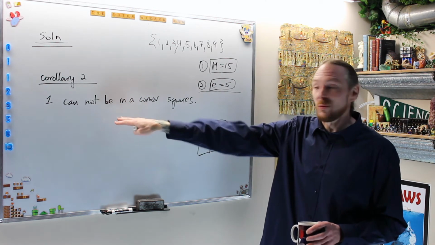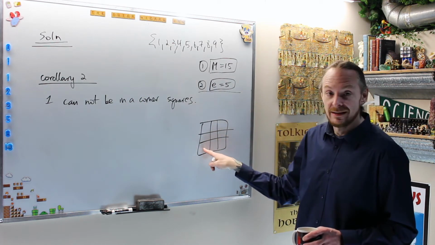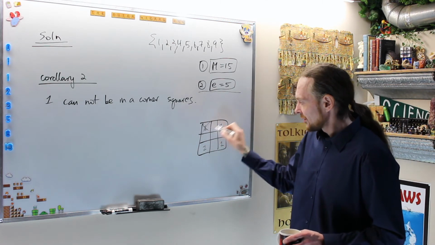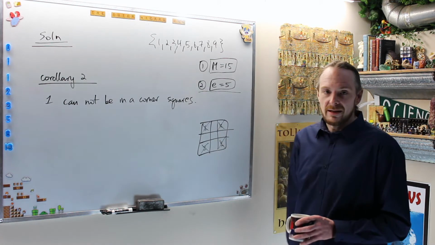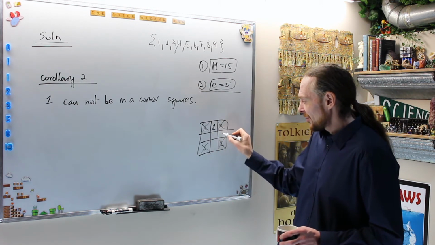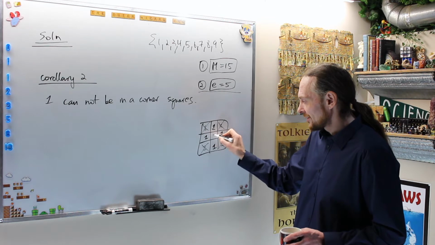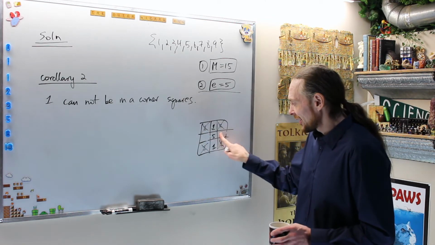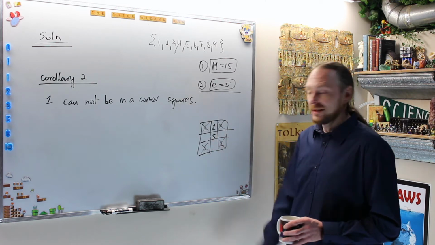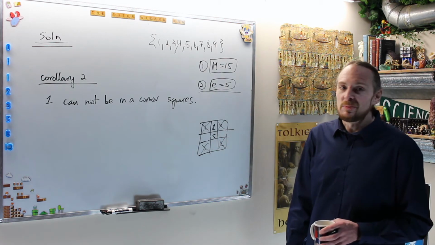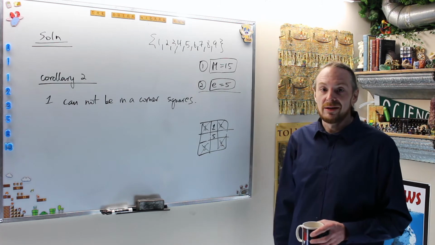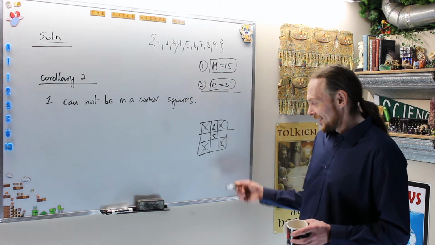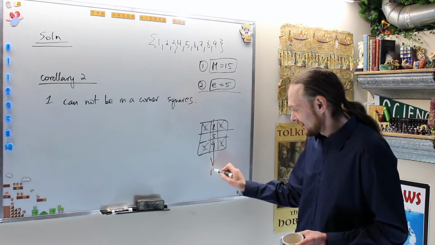If you now realize that 1 can't be in any of these corners, those are all bad. Up to symmetry, 1 has to end up going in one of the sides. And we know 5 has to go in the middle. Why is that important to me? Oh, then we can start just building the solution. Who has to go here now? And logic. Who has to go there? 9, because the sum has to be 15.